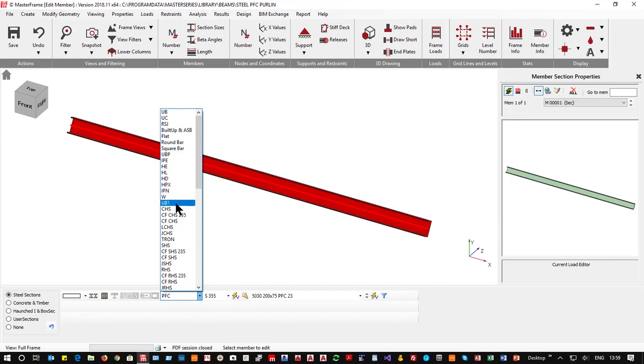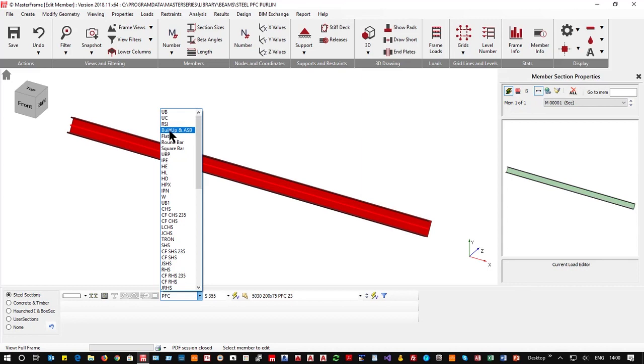You can load in the American sections as a separate library or an alternative library. You can load in the Chinese sections as an alternate library. And you have all the T's and the channels. What you can also do is you can add to these lists. If you have another UB you want to add, you can customize and add it to your database. If you want to bring in the historic sections, you can import them in bulk.